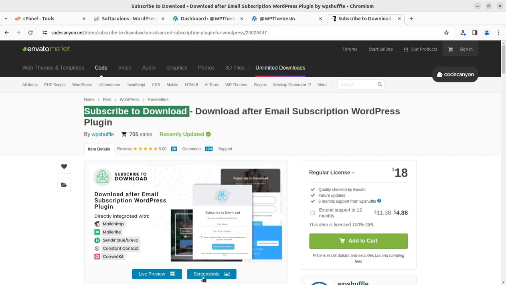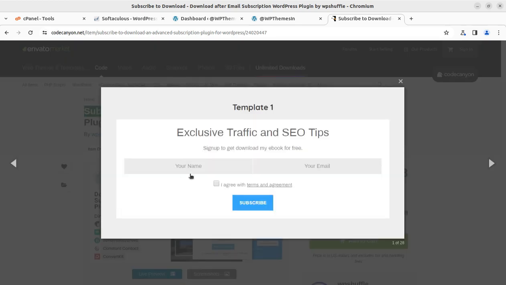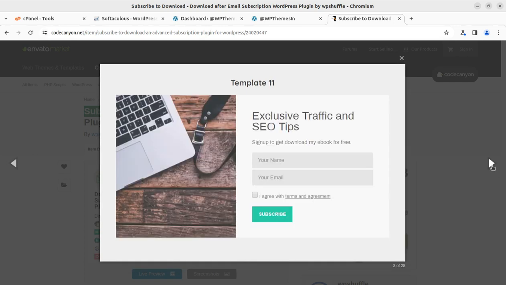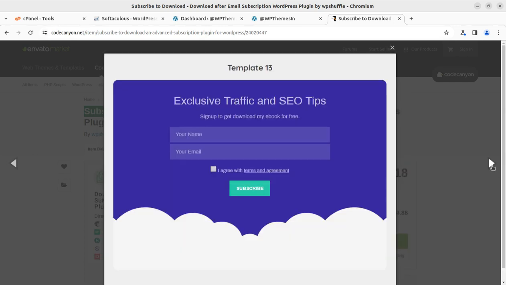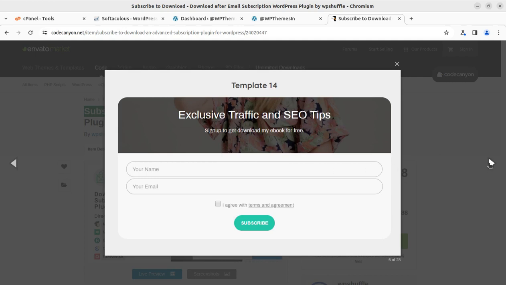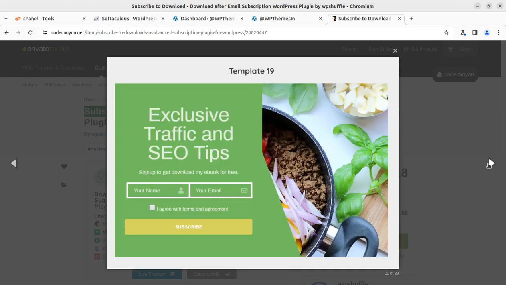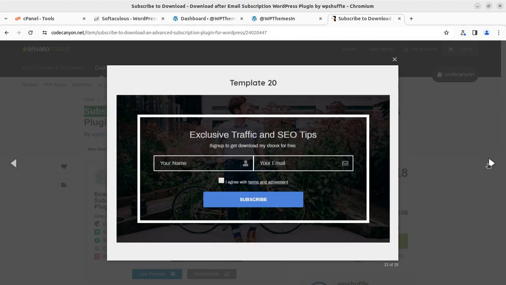Okay, let me show you some screenshots from this. This is template one, and I'll show you multiple templates. In the templates, you can write some headings and subheadings, a name field, the email field, and even a terms of agreement field and all such fields. Take a look at these pre-made templates that we can directly use. These are some examples, and these are really amazing in layout and design. So you can use any of these layouts at your website through the solution that we are going to use and overview in this video.